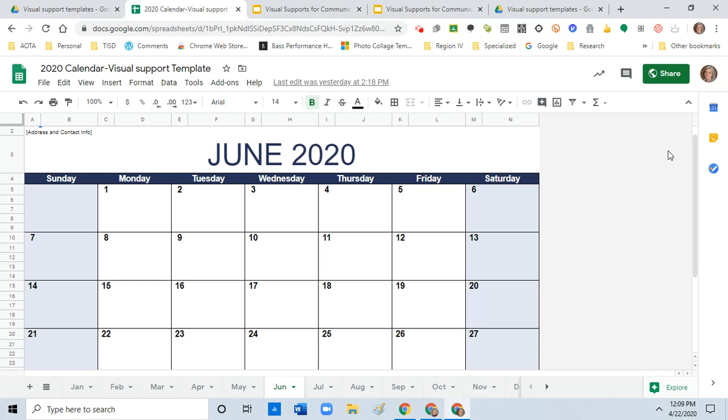Another reason you might use the calendar is to help the student become more independent with their activities. So let's say you have a couple of kids, or your student takes the trash out every Monday for the pickup on Tuesday, or they have to walk the dog a certain number of days a week. All those things can be placed on this calendar, and it's really, really simple to use.